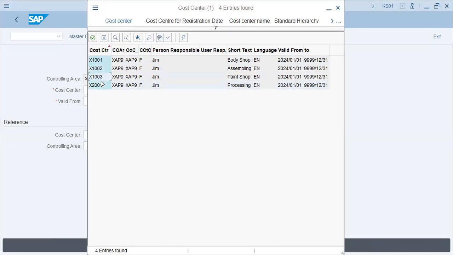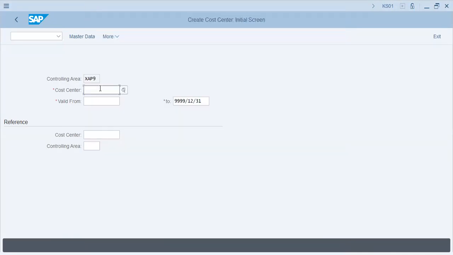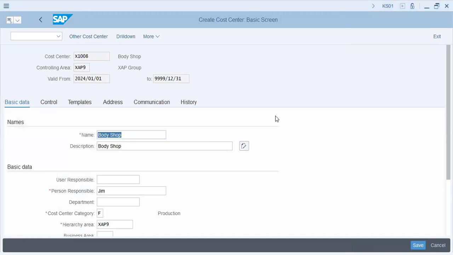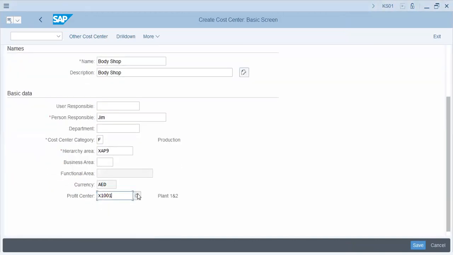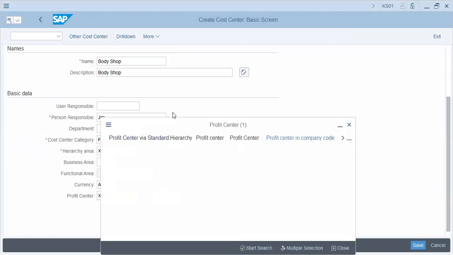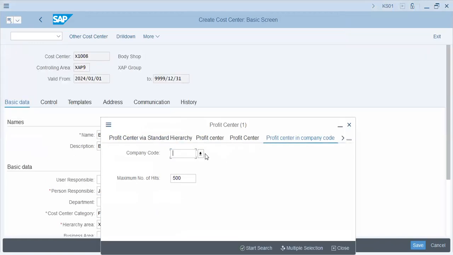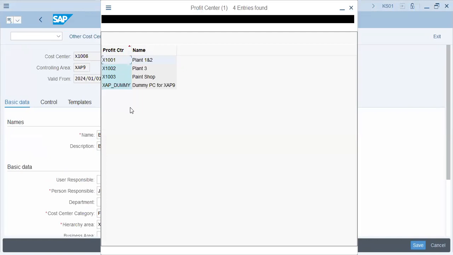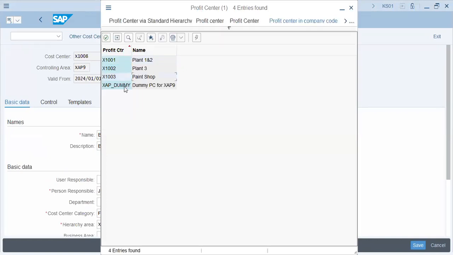So these are the cost centers that we have, and we'll make 1008 x 1001 ZAP 9, plant 1 and 2. Plant 3 1002.